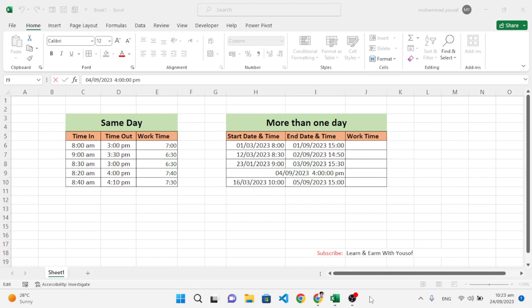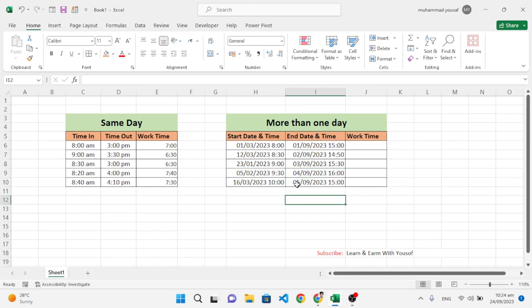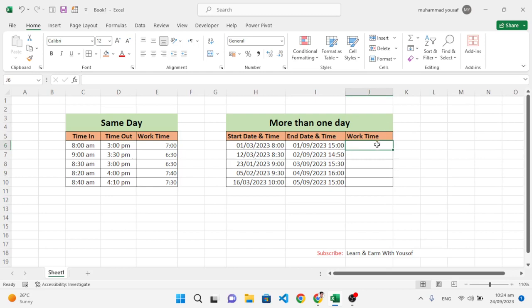So we will find that date time. So here again, to the work time, let's make it greater. So right here, equal to end time and date, this minus this. Okay, so let's press enter. What happened? See, it calculated like this, but we would like to show just the hours and the minutes.